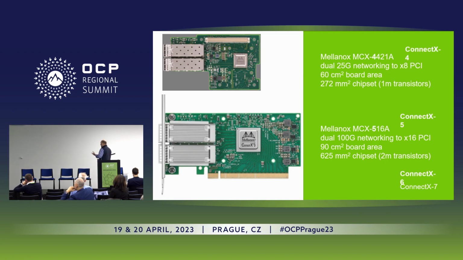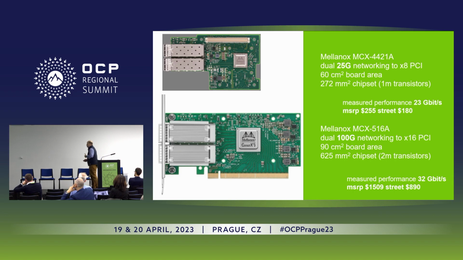But what's important, so it's several generations, that's not so important. What is important is what is the end result for the customer for an application, right? And unfortunately, the out-of-box performance for the 25 gig is very close to the theoretical maximum, right? So we get 23 measured gigabits out of the 25 gig card. But when we first started deploying these 100 gig cards, our out-of-the-box was only 32 gigabit, right? So now we're getting an increase in throughput, which is arguably the key metric of a networking card, right?